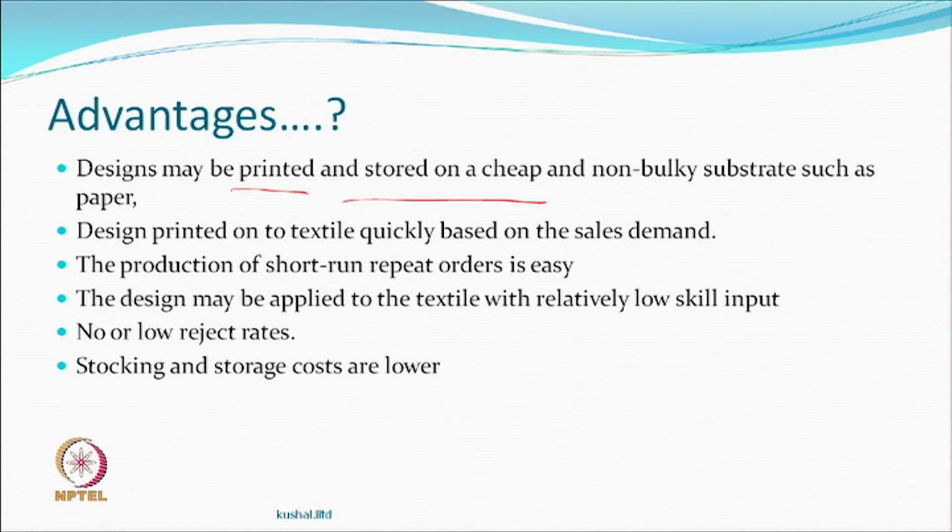The stocking and storage costs are lower, because space requirement is also low. The only thing one has to be concerned about is, if it is paper, that it should not be a moist environment, the water should not be seeping all through. That is the only thing that you have to worry about. In case that you can take care of it, which you should, then the overall costs are going to be low.